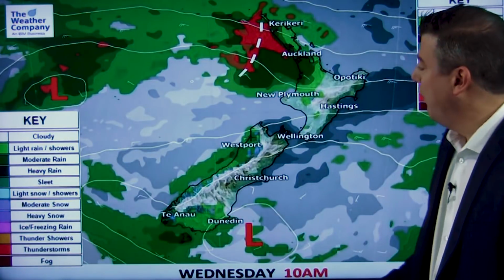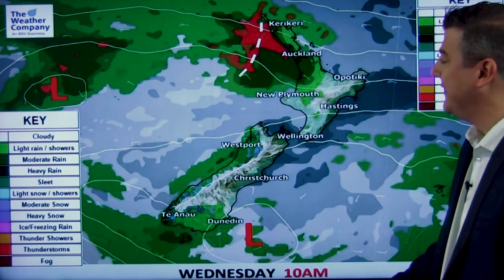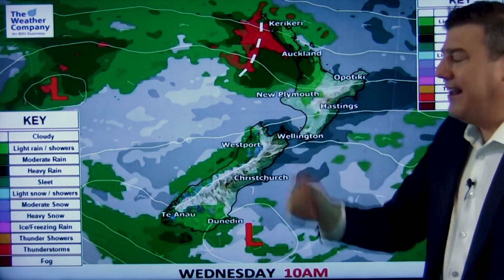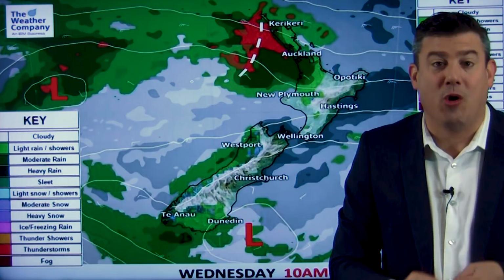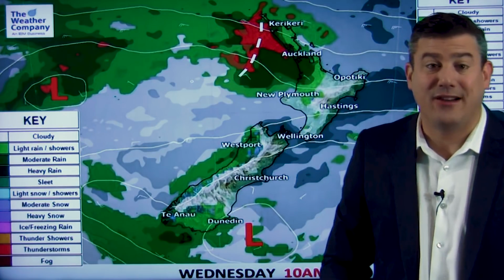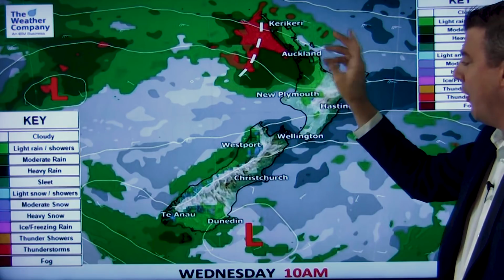So that's the current animated wind map. Those same wind flows that we saw on Monday continue on for Tuesday in many areas. And this is Wednesday. Wednesday morning, you can see another burst of heavy downpours, thunderstorms, and again, we can't rule out the risk of a localized tornado or very strong wind gusts as this comes through. It'll be very isolated, those issues, as we saw on Monday. They were very isolated, but they're still serious. So there's a bit of a risk on Wednesday morning there.